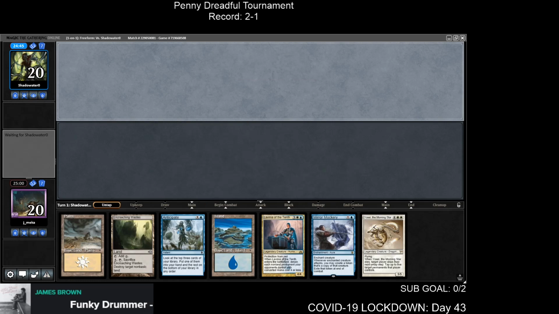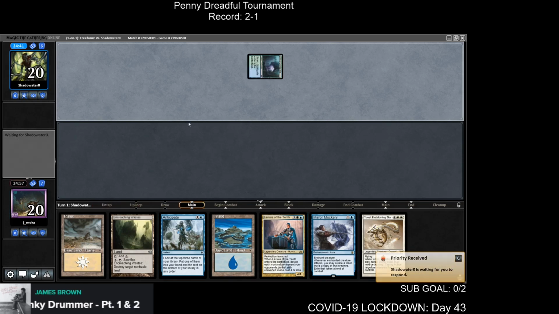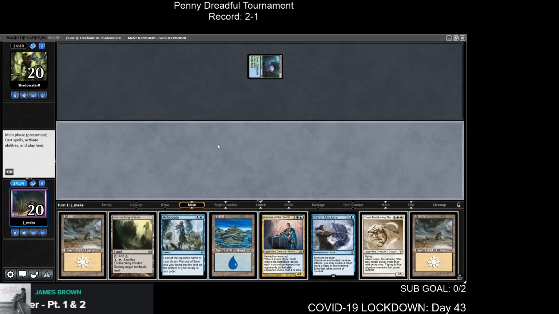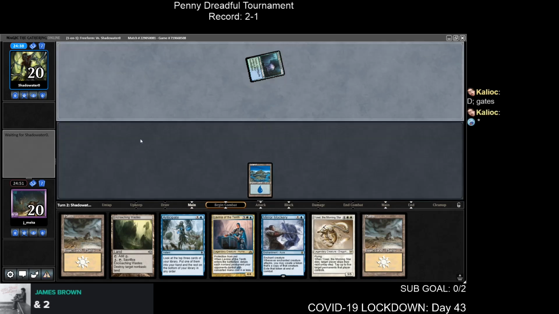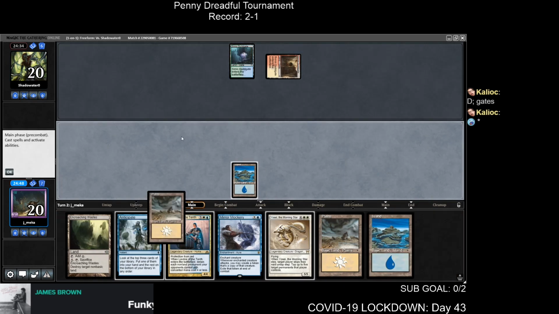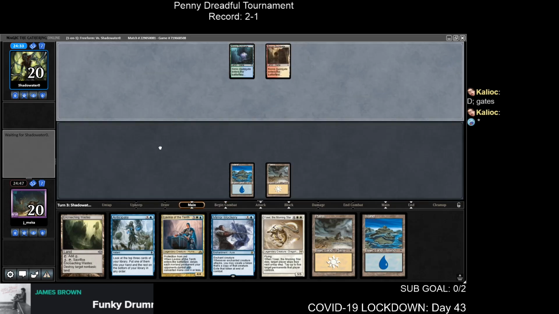Alright, round 4 with our Penny Dreadful Blue-White Yosei deck. I will keep this hand. I just need lands and to not die. That should be good. Gates, huh? Let's see. Let's see. Yeah, let's see what happens here.